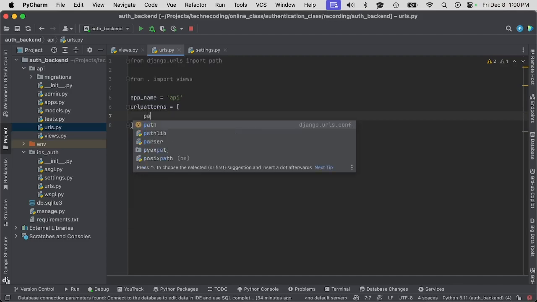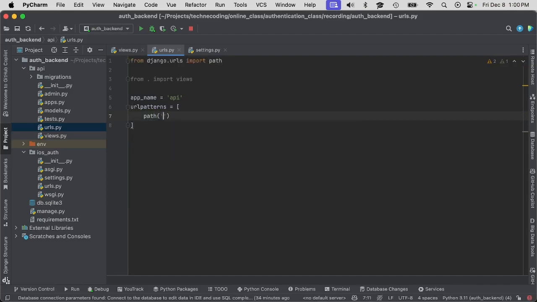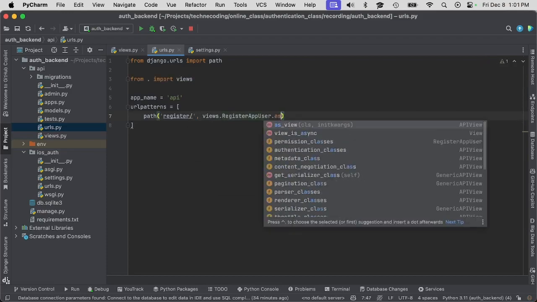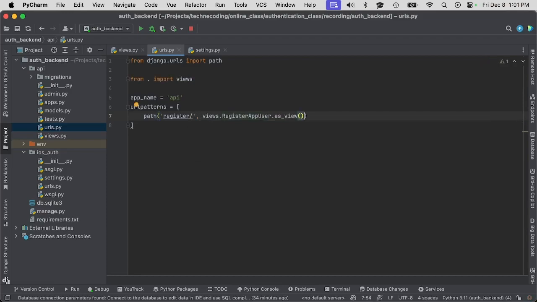So what we're going to be doing is we're going to say path, register, views.RegisterAppUser.as_view. Now, I won't go over this too much because there's a difference between, these are called class-based views.